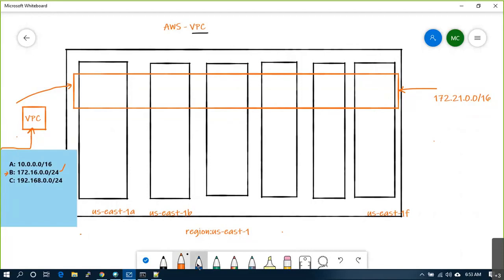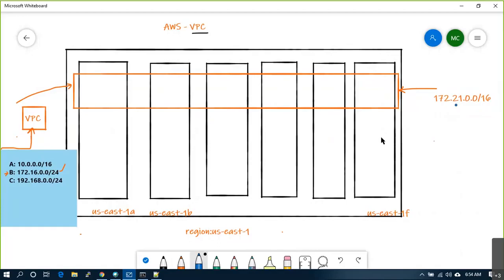So now if I want to create a VM, I can create a VM anywhere. Anywhere I can create it, but the IP range is within that 21. It will not go beyond that 21 bound.